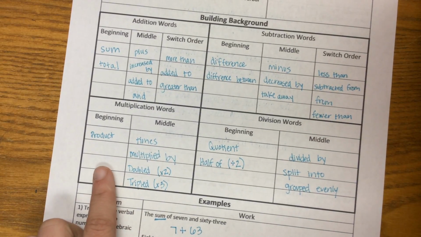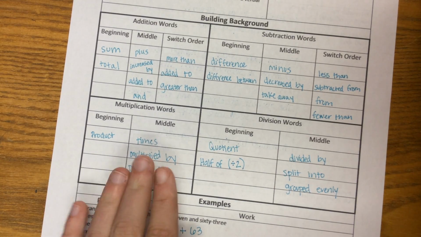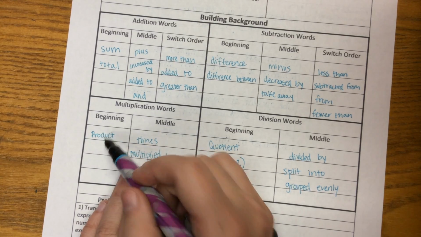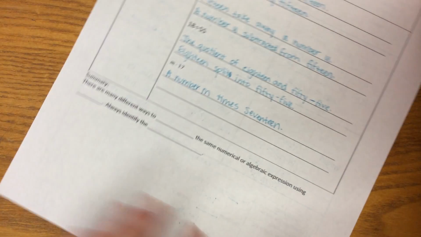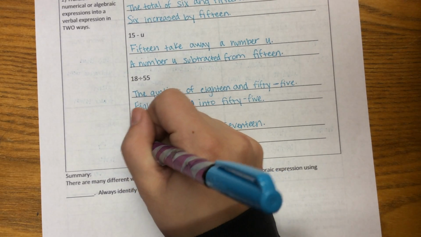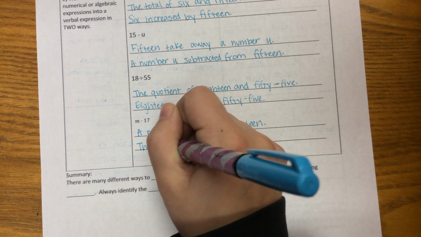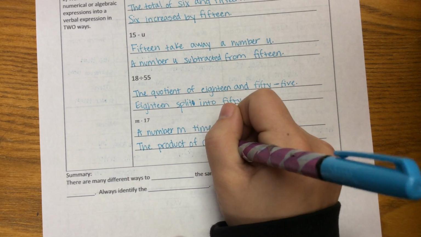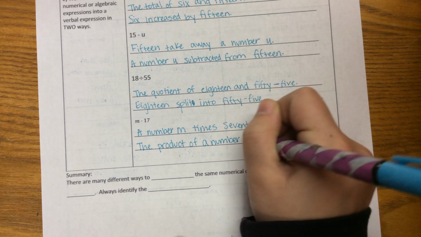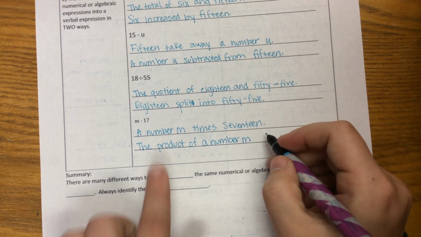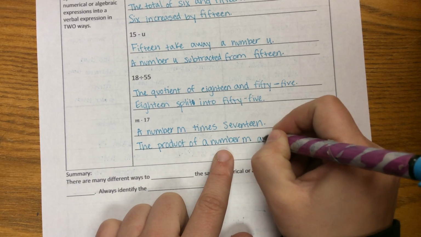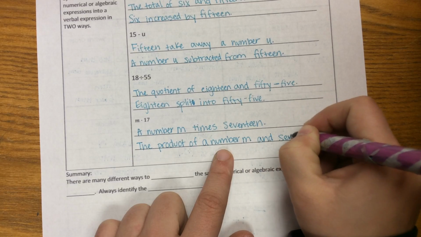Okay, let's pick another way of saying that. So multiplied, it's times 17, so I can't do these. So those are off the table. So either I can use multiplied by or product. I'm going to choose to do product just because it's something different. So that's the beginning of the sentence. I'm going to start with the product of a number m, and then I have to say and, because what am I multiplying? This tells me to multiply, and what two things? A number m and 17.